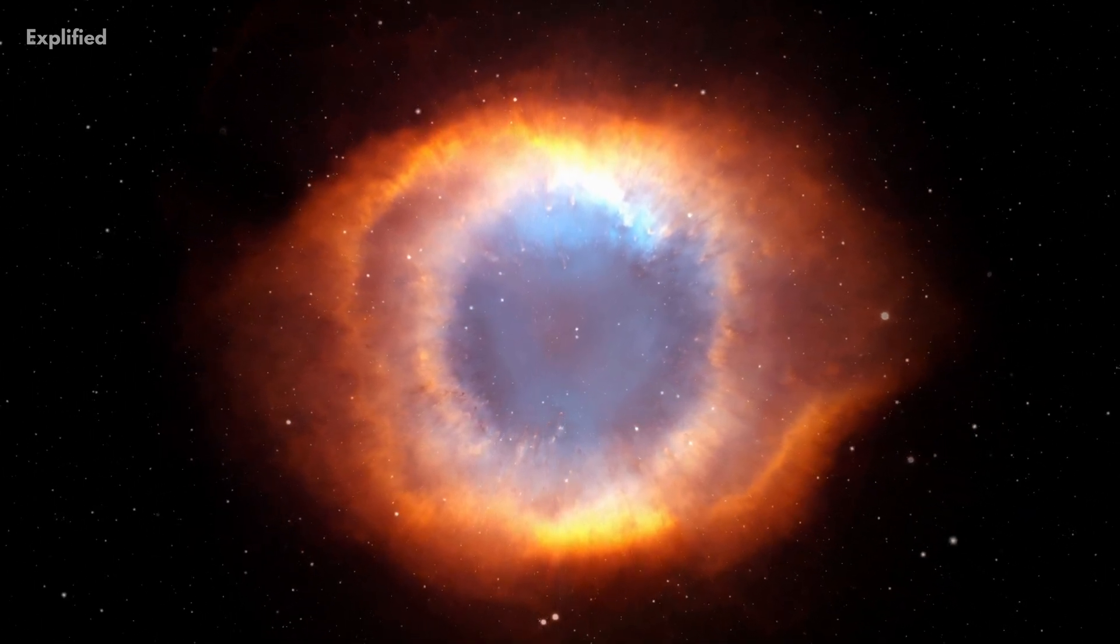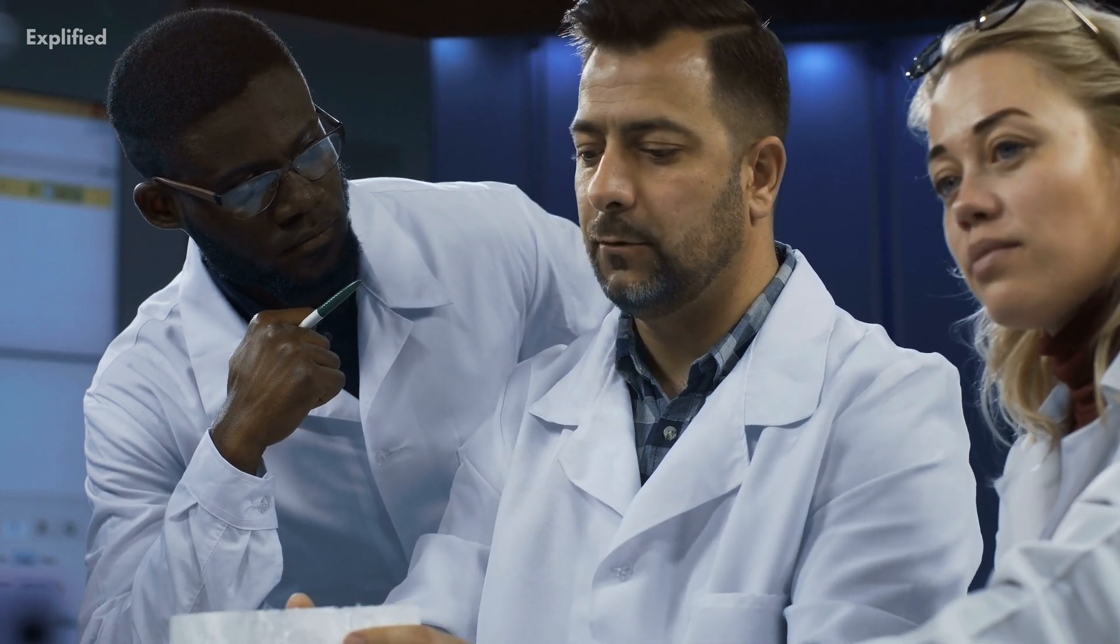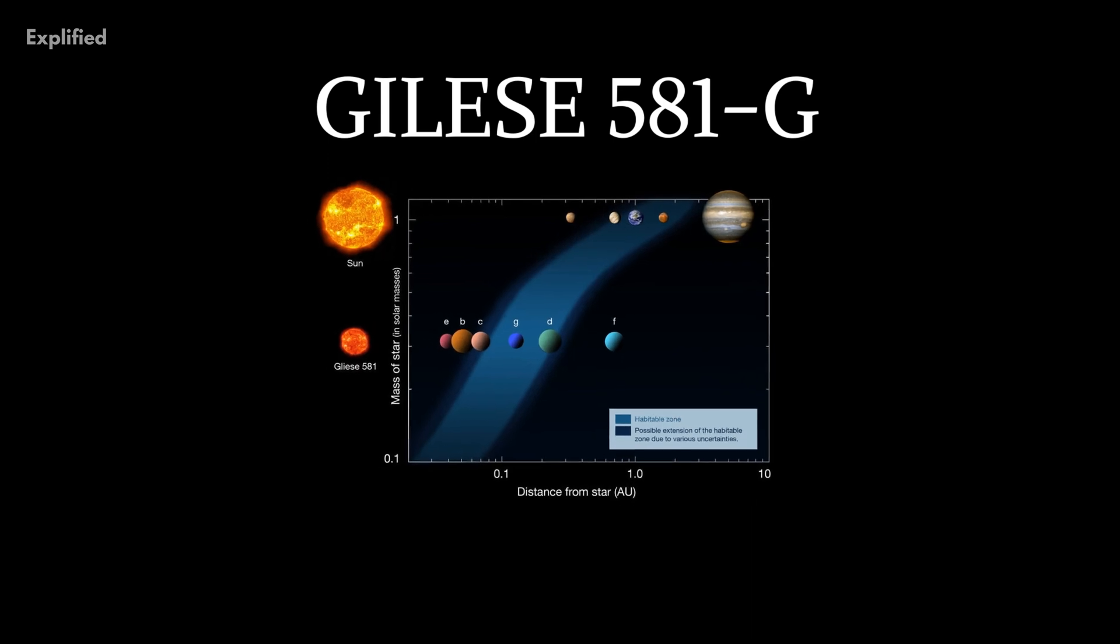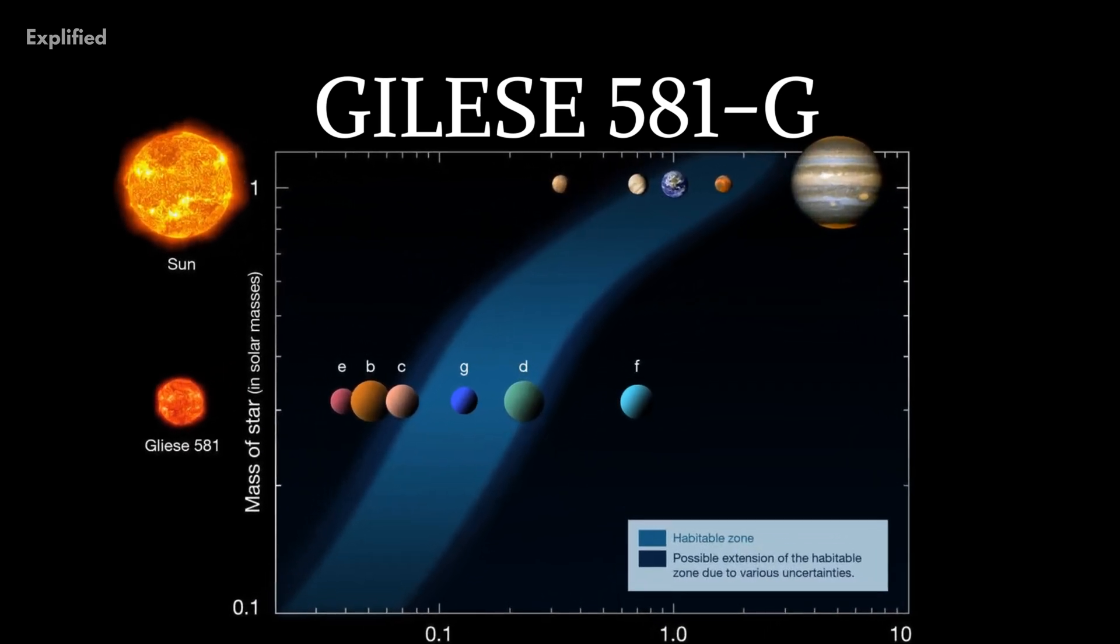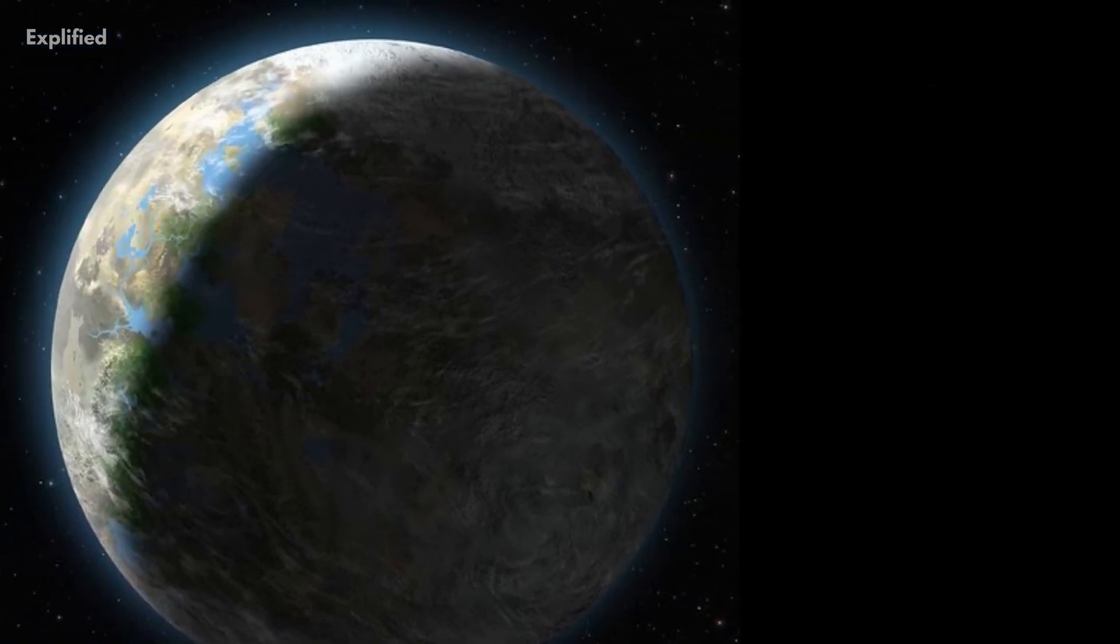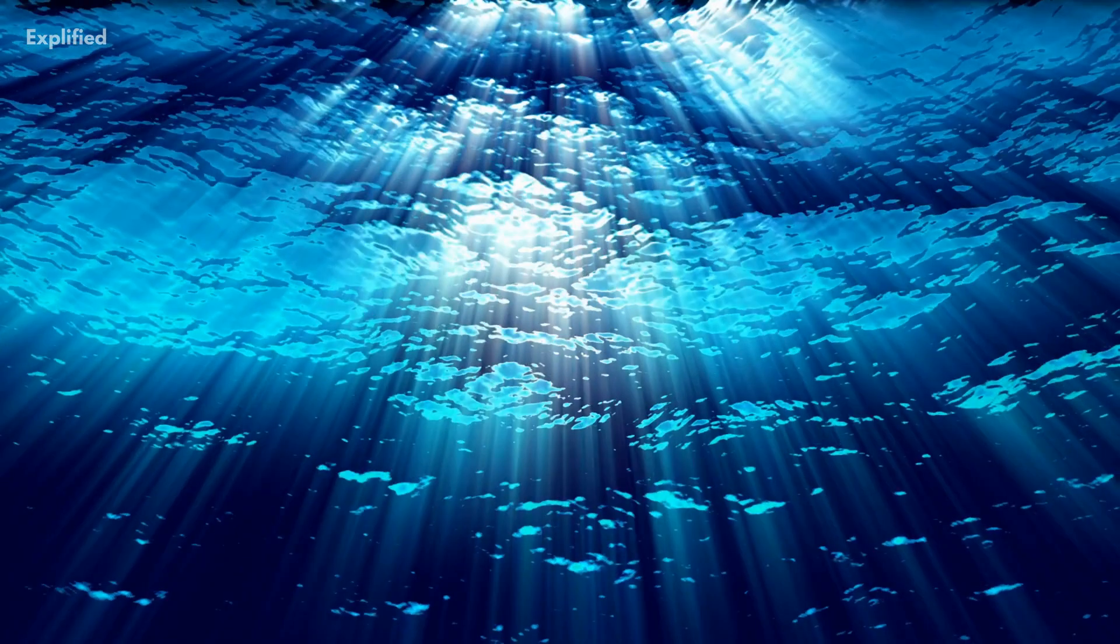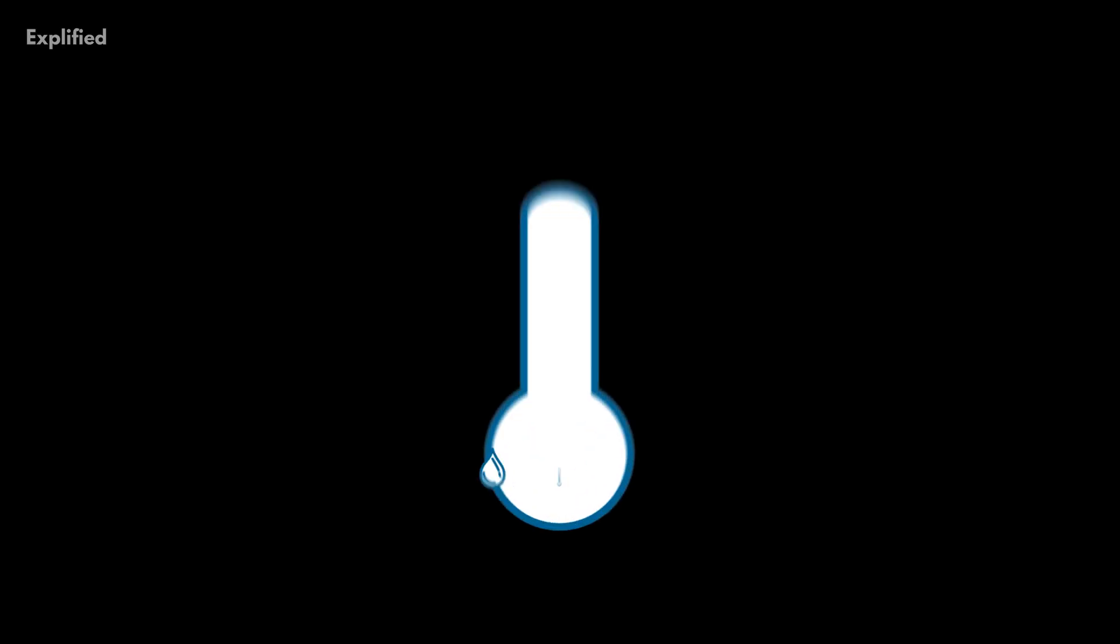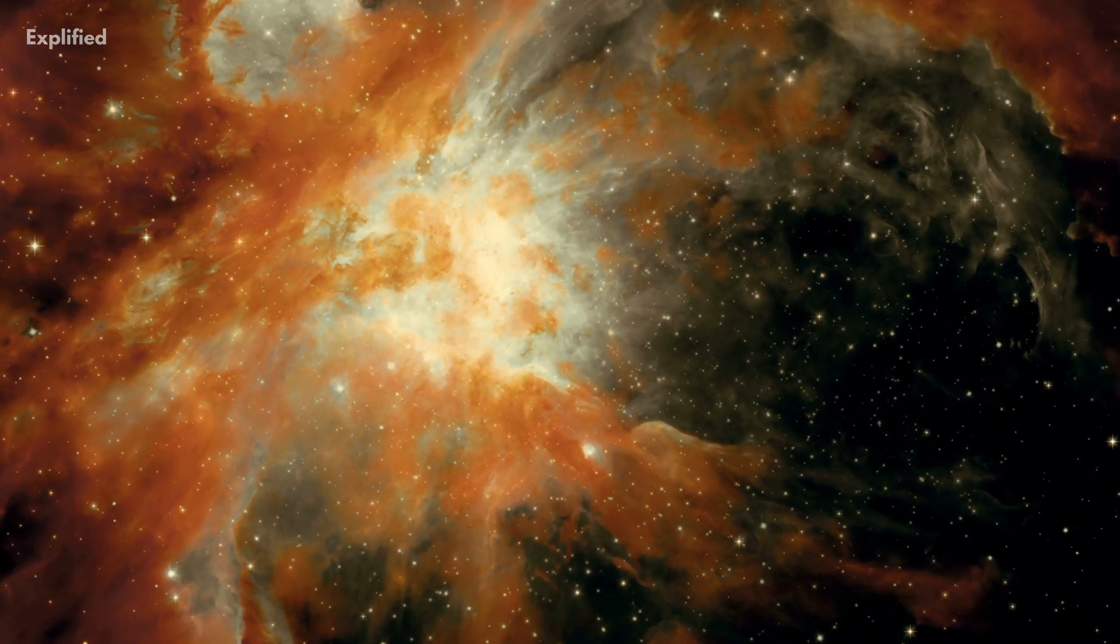Recently, scientists have begun to wonder how often it is for stars to give birth to planets, particularly ones that can support life. Gliese 581g is one such planet that has just been found by scientists. While it is closer to its star than our planet, Gliese 581g is well within the habitable zone, which is required for liquid water as well as the right temperatures for life.